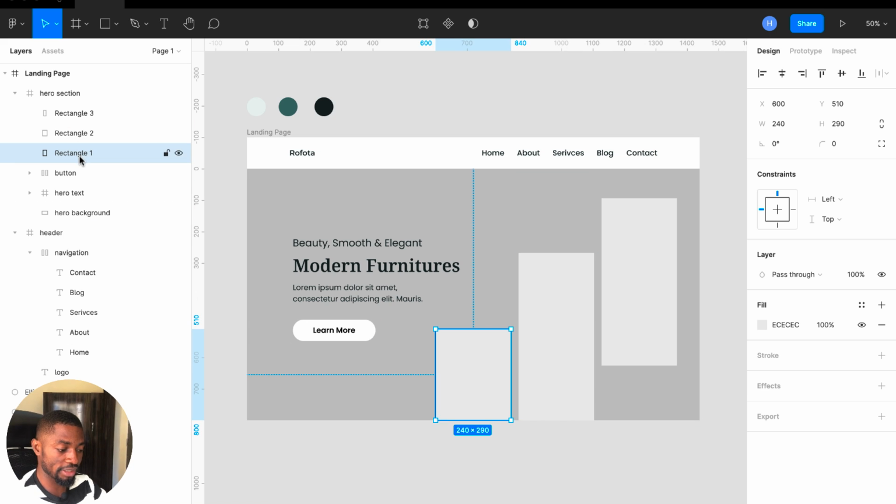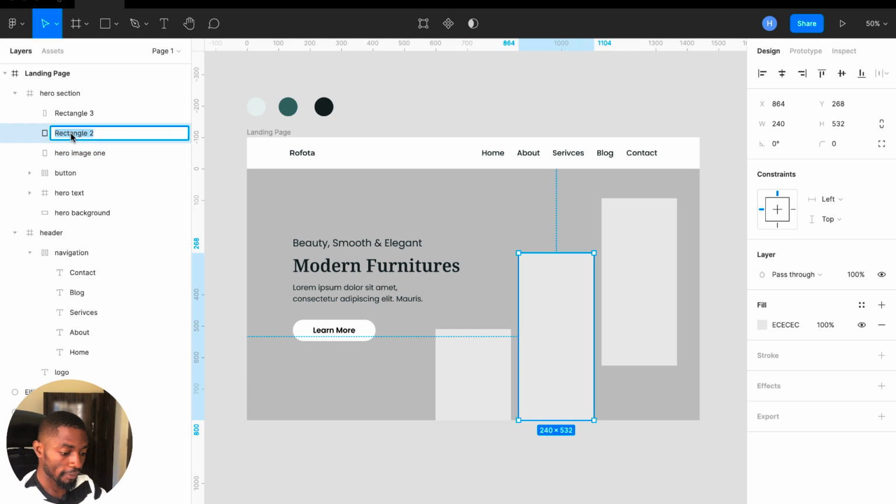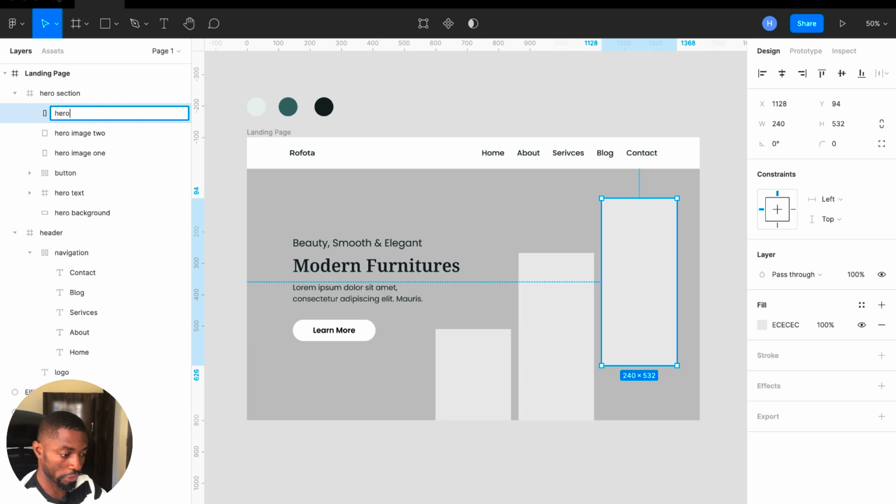I can rename this shape to image hero. Notice I'm using hero because we're in the hero section. Hero image 1. This is hero image 2. And this is hero image 3.